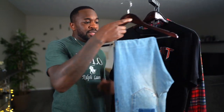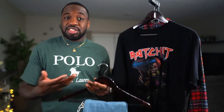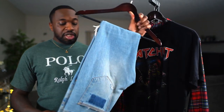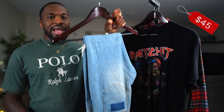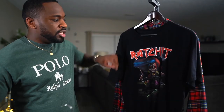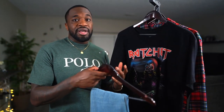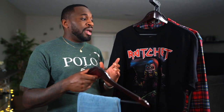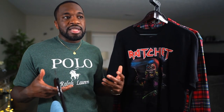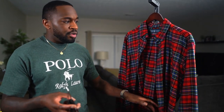Now the jeans, that will vary. It depends on where you shop and where you go. But you can get a decent pair of blue ripped jeans for about $40-$50. For the t-shirt, same thing. Depending on where you go, you can get a decent black graphic t-shirt for about $20-$25. And then for the flannel, you can get a nice flannel for about $30-$40.